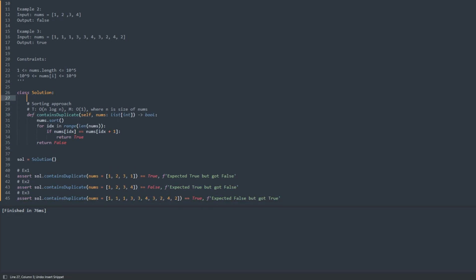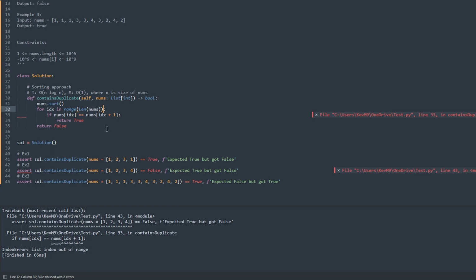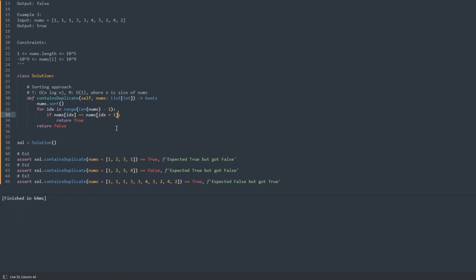Oh, and I think I forgot to run it, actually. So I think we got an error. Yes. So our index was out of range. The error could be fixed by just subtracting 1 from the length of nums, because we're checking 2 at a time. So on the last iteration, index plus 1 would be at the length of nums. So that's why we subtract 1 here. So just remember, we're checking 2 at a time. So this can be within range, we're subtracting 1. And that gets our result. So now I'm going to save this for later.